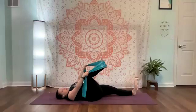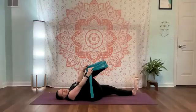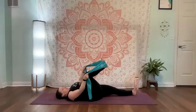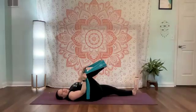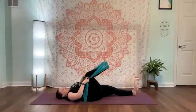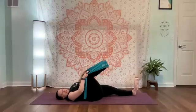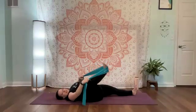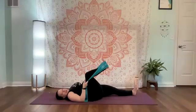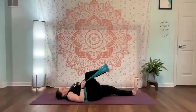You can make this harder again, choking up or coming back. That'll make it easier. Again, if you've got different types of resistance bands with you today, do a heavier one here. See how it feels. Hips, knees, and toes are going to track in this alignment though. So try not to let the knees fall out inside or outside. And if you need to anchor your arms down here for a little bit more stability, you can do that as well.